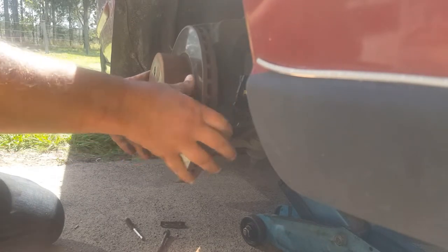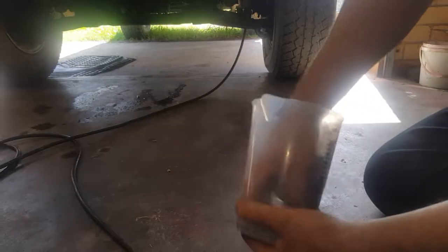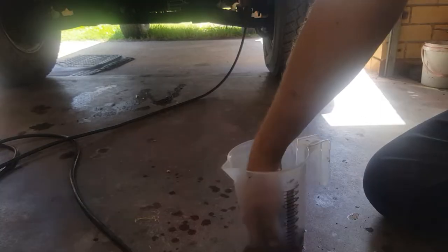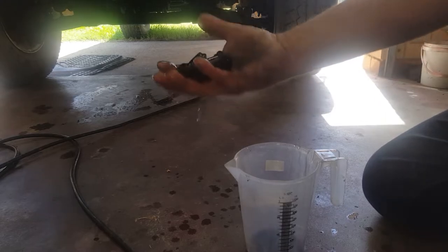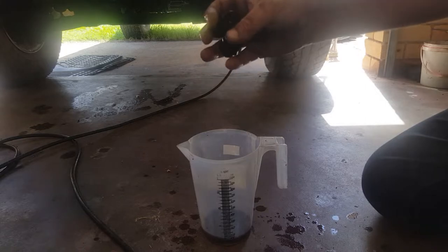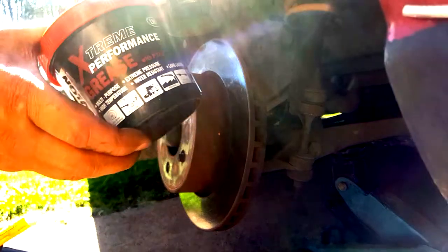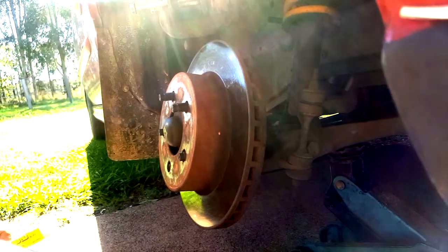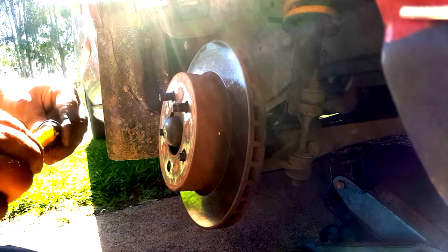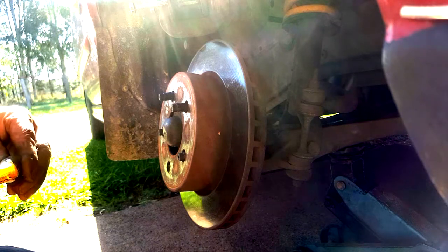Put that back in place. Let's give these boots a good wash with methylated spirits. That should be clean enough now. I'm just going to put these in the sun so they dry out. If I was to use water to wash them, they'd be sitting there for ages. So instead of using bearing grease - that's what I was going to use because I had no other choice - I came across my dry lube. I'm actually going to use a bit of that. It's better for the rubbers than what the grease is.